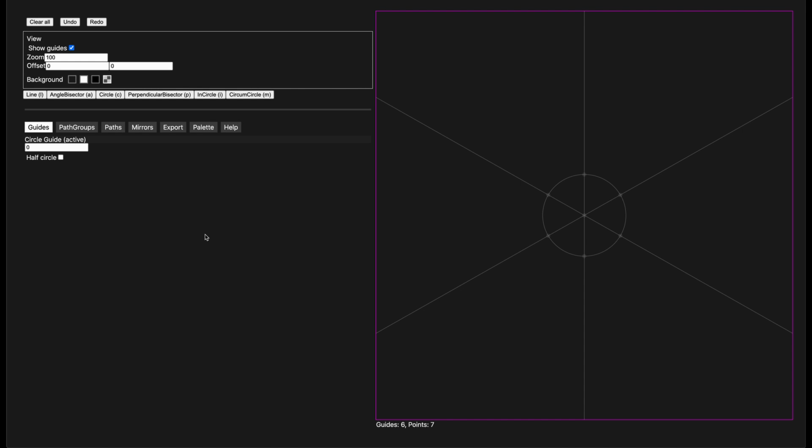So here's a little demo of my geometric art tool. The user interface is obviously extremely rough, but it is usable, and I've been able to make some really fun things so far. So here's hoping it can be useful to you too.